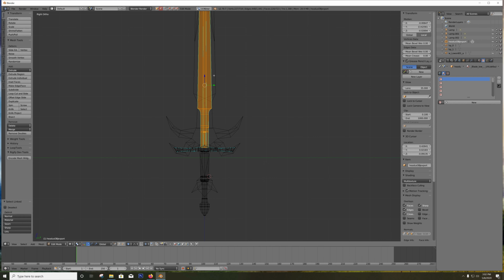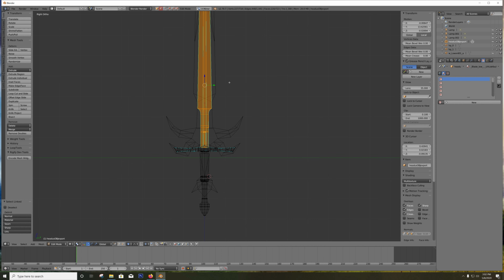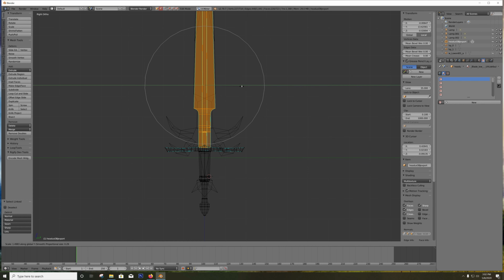I'm going to hit S to scale, but this time I'm going to scale on the Y axis, and then I'm going to thicken it just a little bit more. And as you can see down there on the bottom, it's thickening with it. Now, if I turn up that influence by hitting scale and Y to scale on the Y axis again, it's going to thicken even more. See how it moves? The less influence you want on pixels that are unselected.